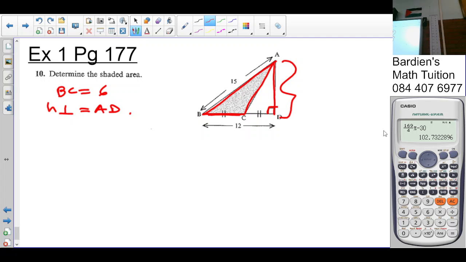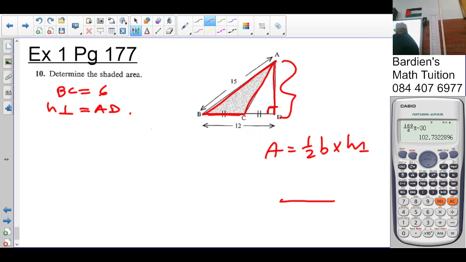Because AD is your perpendicular height. But remember, area is equal to half base times perpendicular height. So the base here for ABC is BC, your base. And what's your perpendicular height? AD. Remember, this triangle is looking like this. So, this was the obtuse angle here. Now this was your base. And where's your perpendicular height? It's going to be this length here. You understand? And that's why I need the length of AD.